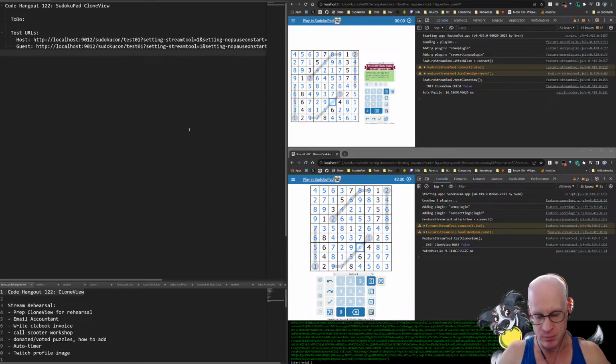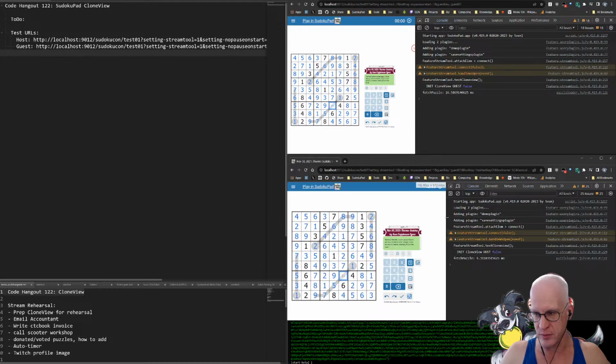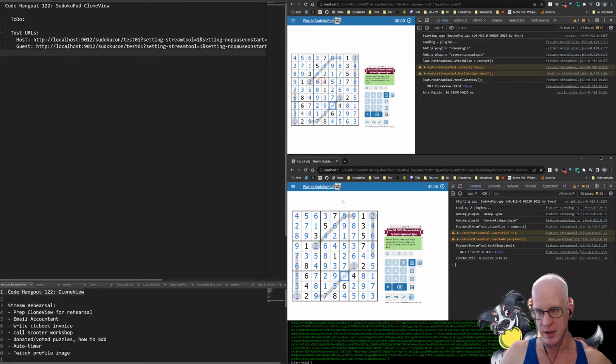Okay, so this is my current sort of local test version of it. The upper view here replicates what I do on the lower view here. I have a kind of fake cursor following around, and I can do things and replicate actions. It does a crude version of replicating the current state of the board.